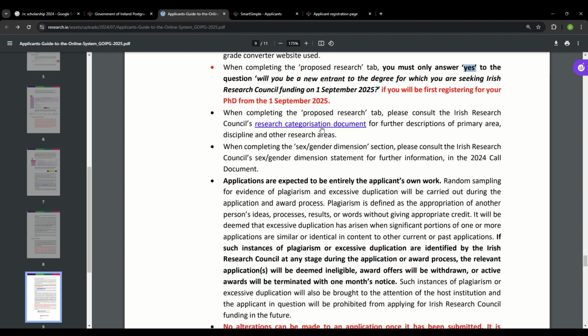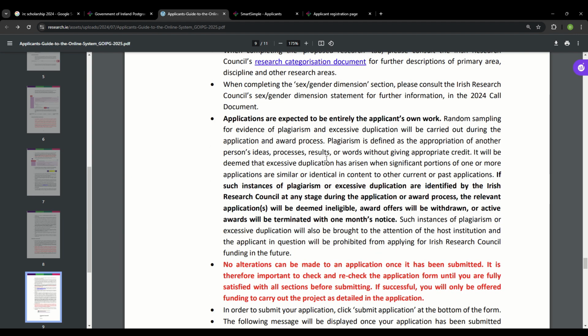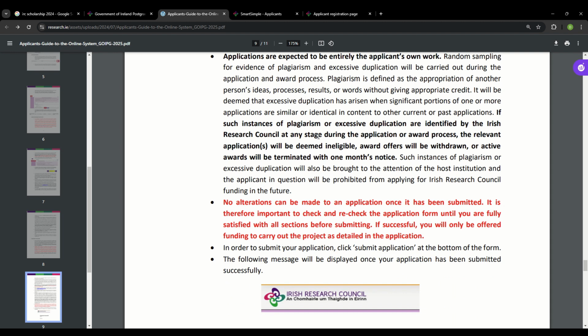These are the details you should read before going to fill out your application form. The important things are highlighted either in bold or in red.